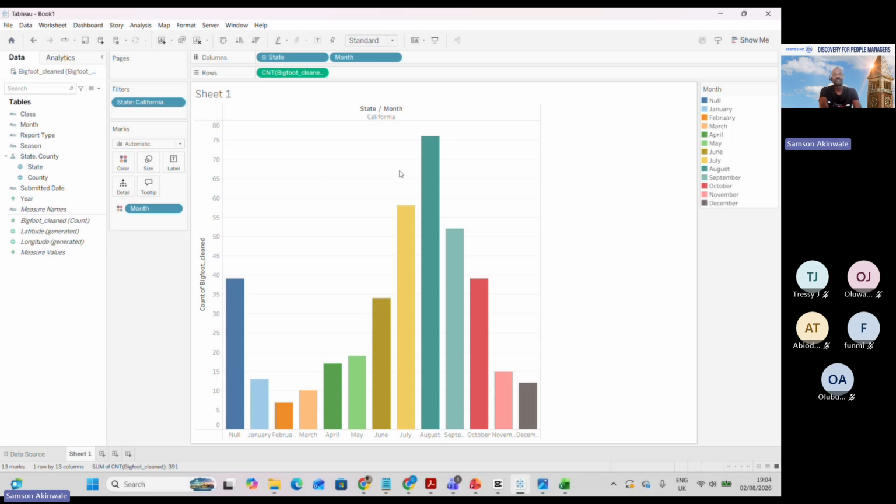So instead of using their eyes to trace what the exact number is, I can make it easier for them by making each of these bars have the numbers they represent written on them directly. How do I do that? Just come here. You see this label. You can just click label. By the time you click label, it gives you this submenu. Then on the top, you have show mark labels. Then check it or click on it, and all the bars now have the figures. Don't forget I mentioned 76, and that is the exact 76 that is on it.